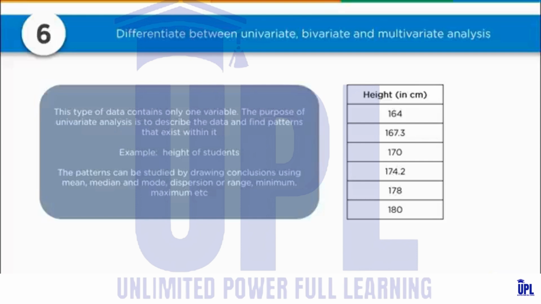So you can draw different patterns and conclusions from those patterns using the mean, the median, the mode, dispersion, range, minimum, maximum. So we're describing the data. All those words would describe the data, and that's about all you can do with data like that. There's no correlation, there's nothing to go beyond that as far as guessing or predicting anything.